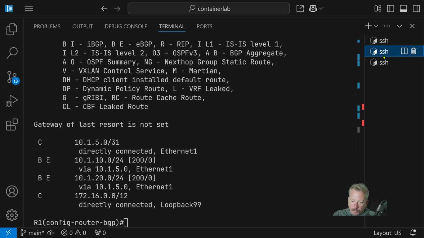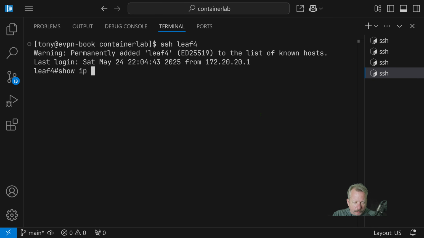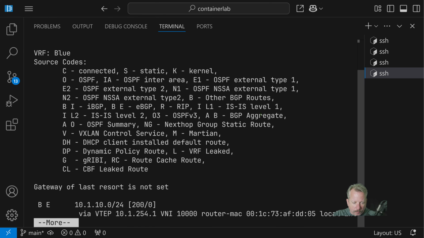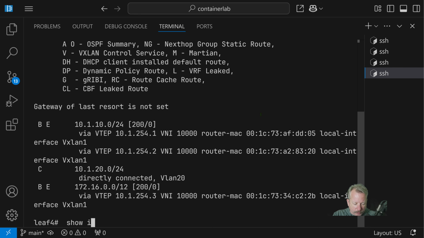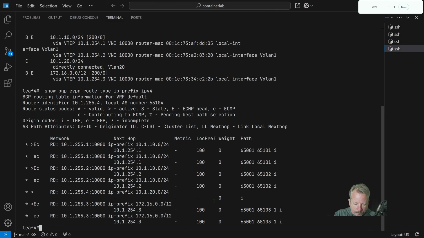What I need to do is go to leaf 4. Show IP route VRF blue. I see it there. Show BGP EVPN route type IP prefix IPv4. It's hard to read these tables with the font so big. So it came from 3.